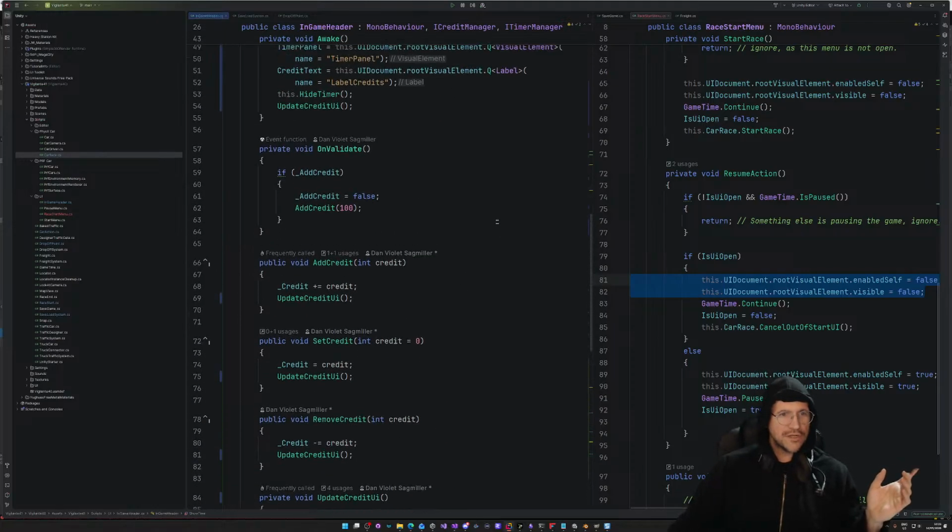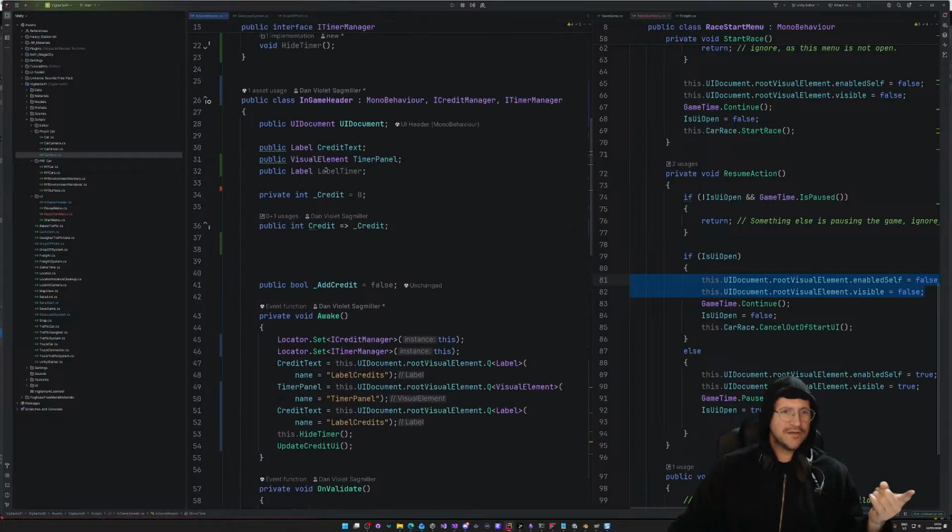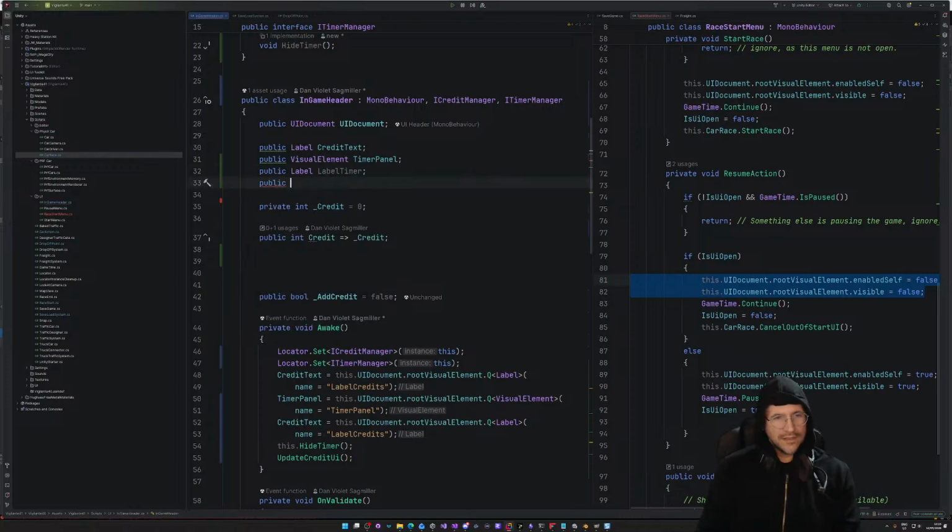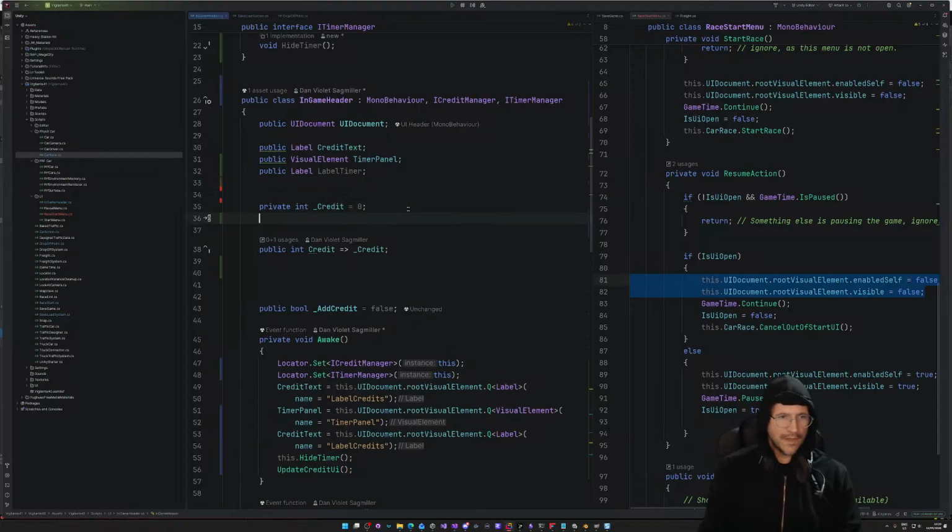Now, I should already have a timer value in here, which is not in here. So we're going to say private float _time equals 0.